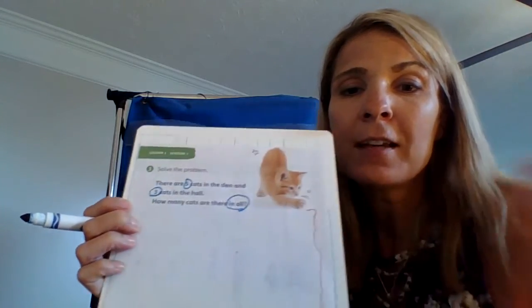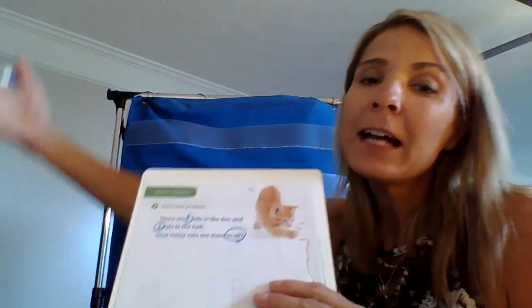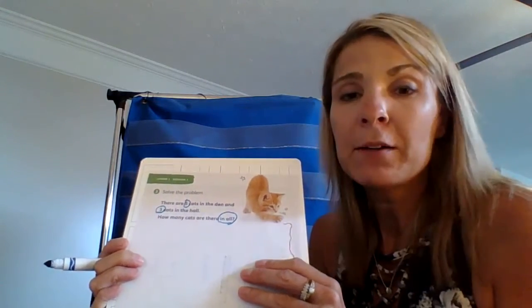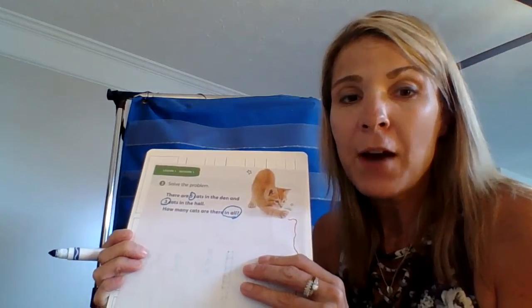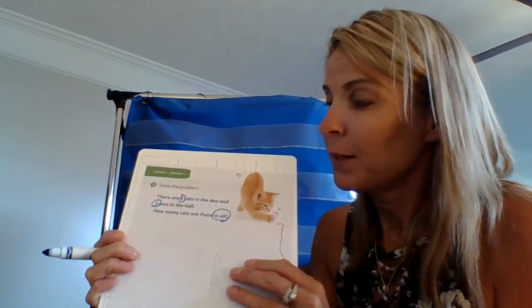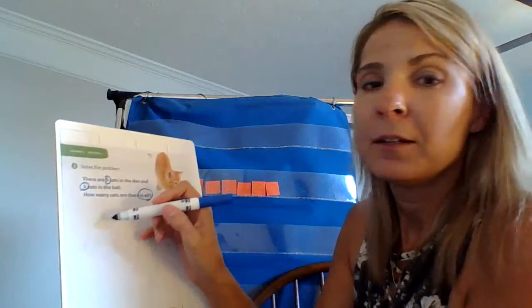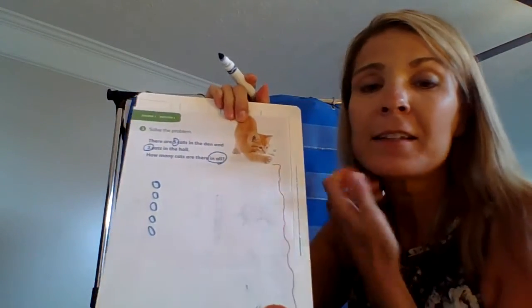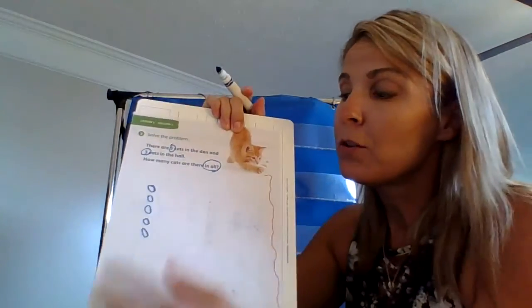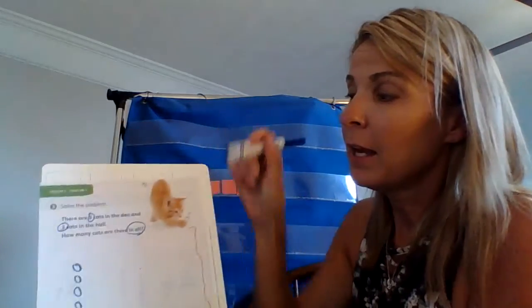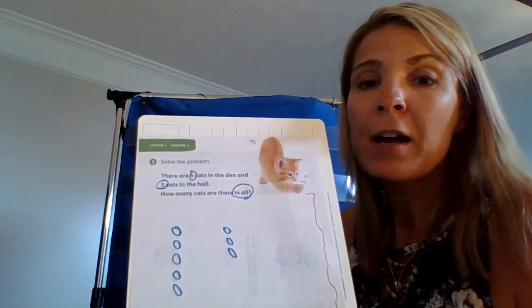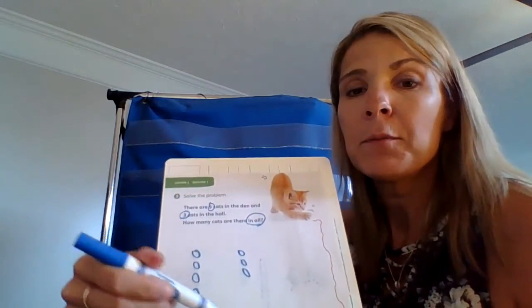Okay? So if I said, here are cats from the den and here are cats from the hall, and I put them all together, how many do I have? So we're counting on. What's that bigger number? It's 5. Yes, you can draw 5. Sure, draw 5. 1, 2, 3, 4, 5. I drew 5 circles. Again, this is what makes sense for you. I'm going to draw 5 circles, and then I'm going to draw 3 more circles. So it's 5 plus 3, and I put them all in a group.